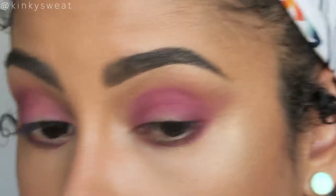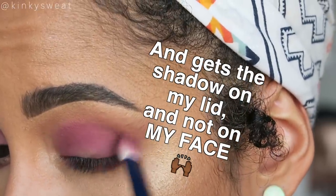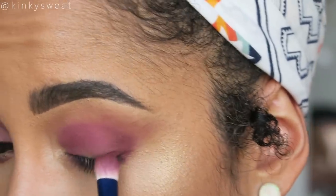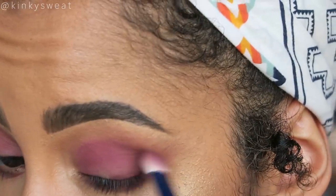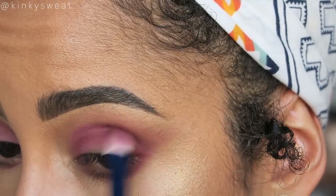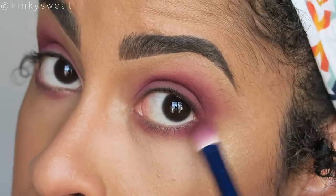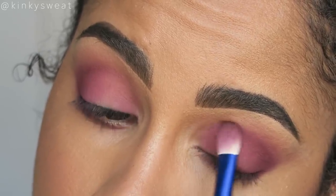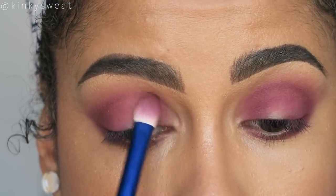I like this brush, man. It's very multifunctional. Yes, it's not your typical tapered blending crease brush, but I feel because it's so soft and because of its shape, you can use it to place color and also to blend out, which is super. Despite it being flat, because again, it's not super fluffed out, it still moves the color around exceptionally well, and I feel makes for precise placement. If you wanted, we could place Cherry Juice on the inner portion of our lid. Well, this shape is ideal for this part of my eye, man.